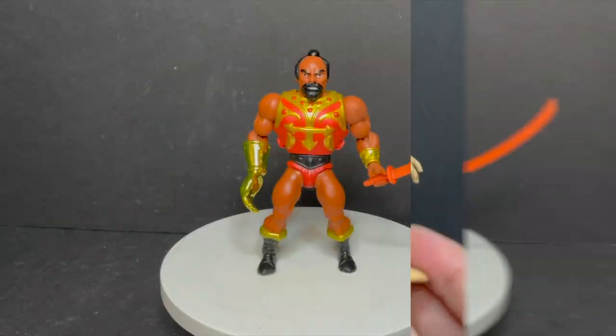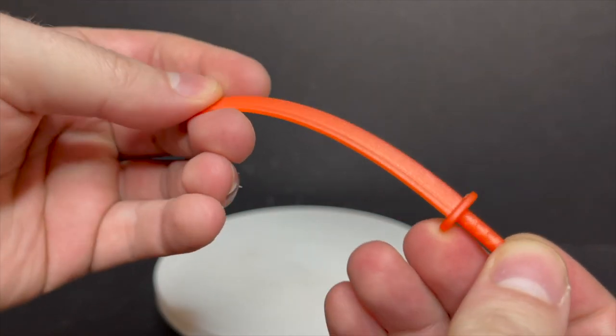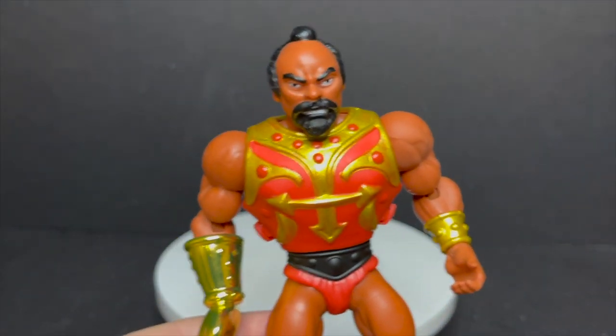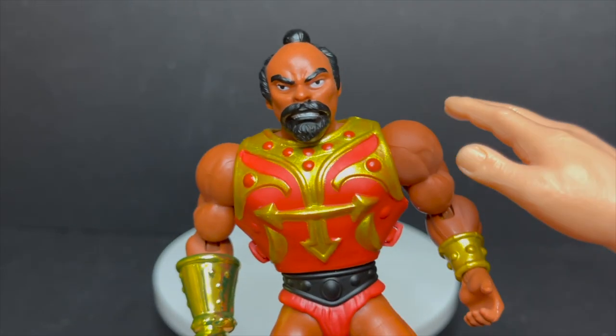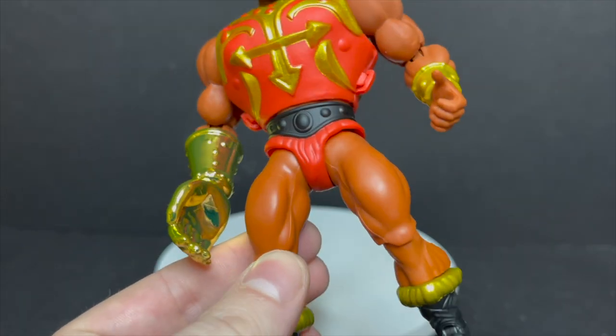And then you got Jitsu, and he comes with an orange sword, and it looks good. It's a little flexible sword, nicely detailed, no paint on it. Jitsu looks great. He's one of those standout figures from the wave. I really like the gold and the red. And he also has a very cool face on him. He's got like the gritting teeth. I like that a whole heck of a lot.